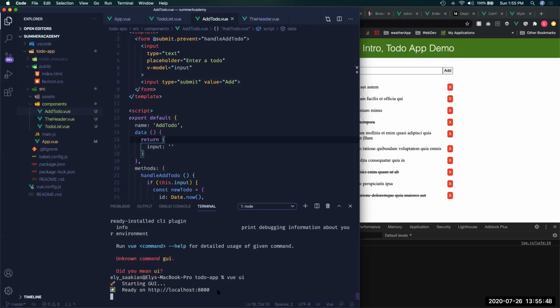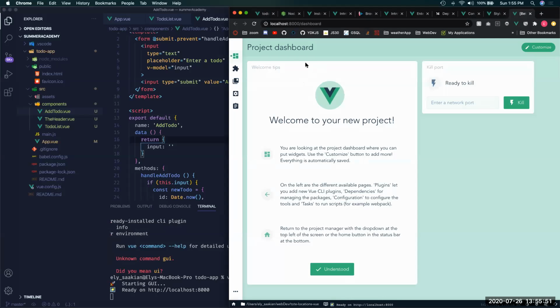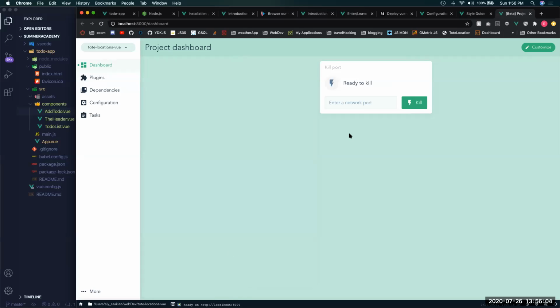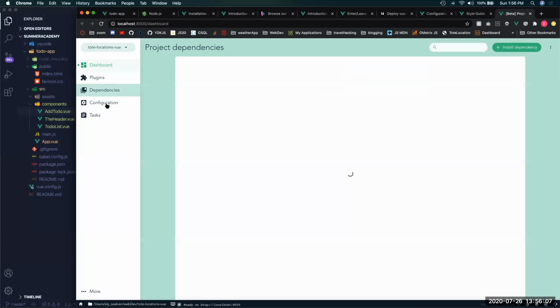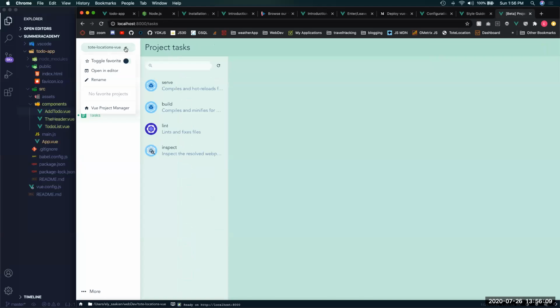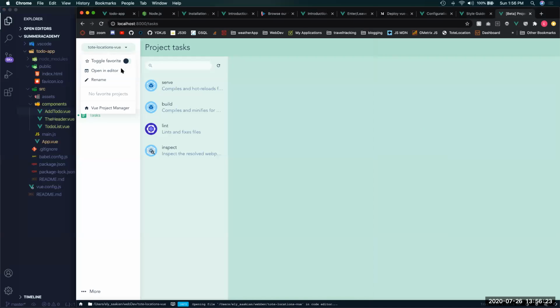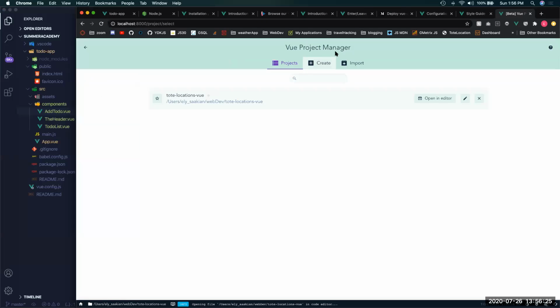It's going to open up a new tab in your browser where you can see a graphical user interface for Vue. You can do a lot from here, to be honest. For example, this is our app here. You select your app. There is a project manager. This is our current app. Never mind, this is not the app. There's some other app I tried to do. But okay, let's go to the Vue Project Manager.